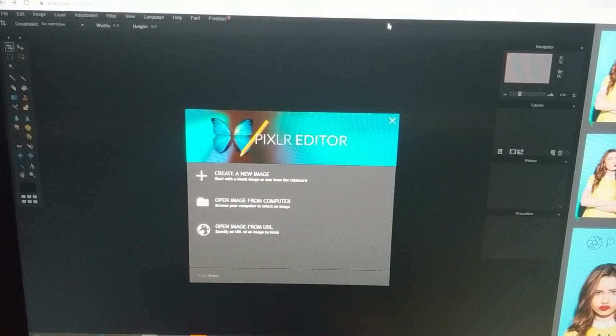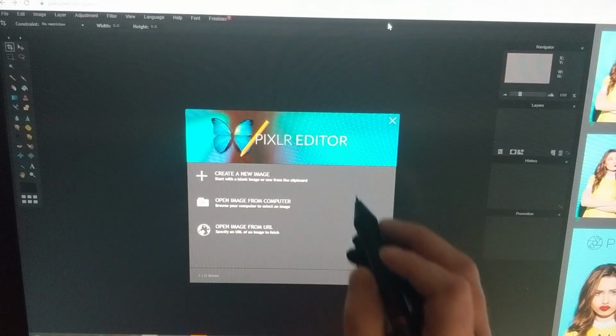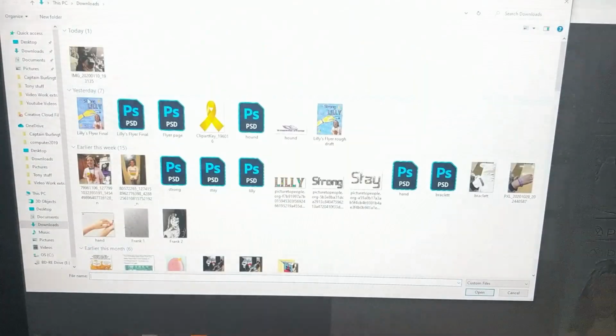I'm just going to give you a short demonstration of using the Lasso tool. And instead of using a piece of art, I'm going to use a photo. It's good to know photo editing along with editing your art. I've done this with my characters, cut them out and move them to another background, and I just want to show you first. I'm going to do the Pixlr Editor program. Now this is the old version, and then I'm going to show you on Photoshop. It should go quick, so please bear with me.